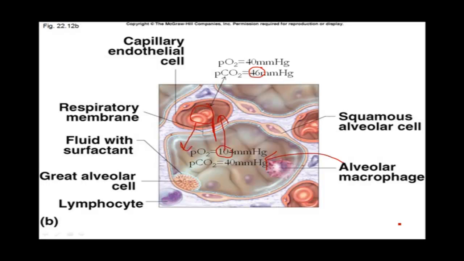Internal respiration takes place when this fully oxygenated blood gets to the tissues. When it leaves the lungs through the pulmonary veins, it heads back to the left atrium of the heart. The left atrium fills the left ventricle, and when the left ventricle contracts, it pumps blood out the aortic valve into the aorta, circulating to the rest of the body. The circulatory system then carries those red blood cells full of oxygen to all tissues that need it to make ATP through cellular respiration.